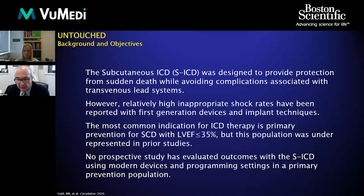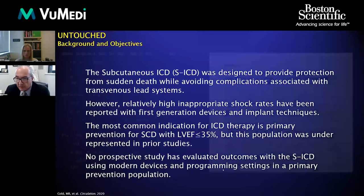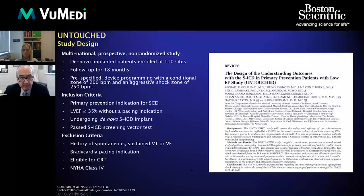There had been no prospective study evaluating the outcomes of SICD using modern devices as well as prescriptive programming. The design of this study was a multinational, prospective study over 100 sites, with follow-up pre-specified for 18 months. We also had prescriptive programming so that the conditional zone had no therapy given for any rates below 200, and we used discrimination algorithms all the way up to 250 beats per minute.